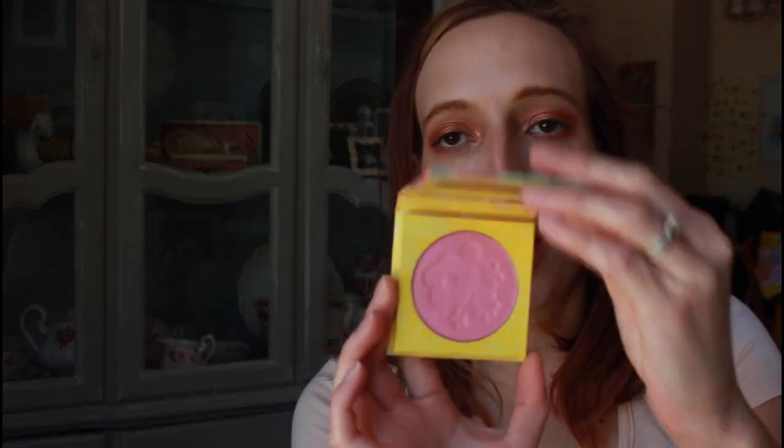But coming in at number 20 is also from the Lizzie McGuire collection, and it is their pressed powder blush in the shade Delish. Again, I think it's cute. I don't think it's anything special. I mean, it's a nice formula, but in terms of blushes, I do like more formulas, but in terms of everything else I have in my Colourpop collection, it's kind of where it fell. I don't hate it. I don't love it. It's okay. It's not great.